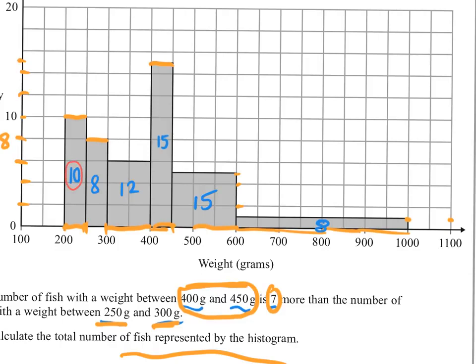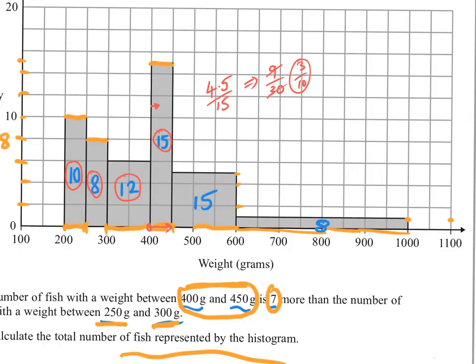Well, we count from left to right. So we've got 10 so far, plus 8 is 18, plus 12 is 30, so we want to go 4.5 into here, and this is worth 15. So if we do 4.5 over 15, which on the calculator is 9 over 30, which I'll cancel down as 3/10. You can do that on the calculator. I want to go 3/10 into this class width, okay, 3/10.